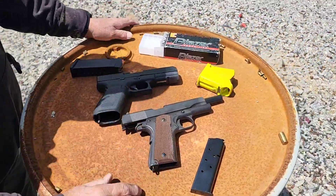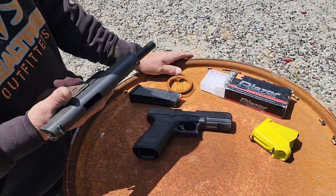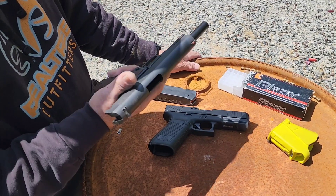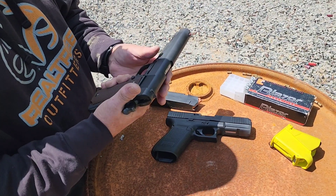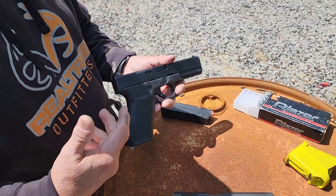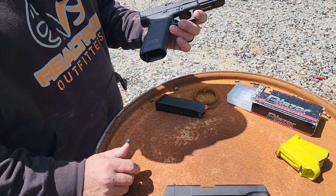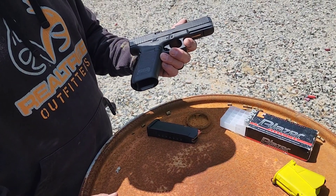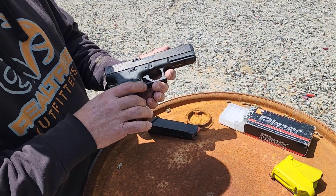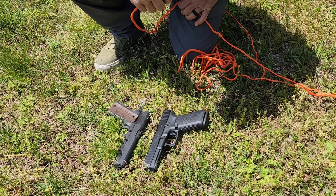I just don't know if I feel like cleaning that much today. I think they're both nice. I do like the 1911 and these older styles, even though the sights are crappy and my eyes are getting older. But I can't argue with Glock's reputation either — you see more of these in holsters of people who carry a gun for a living. We can't decide which one's best, so let's get them wet.